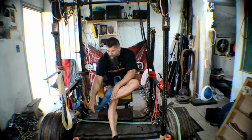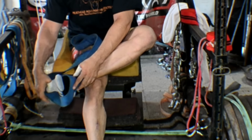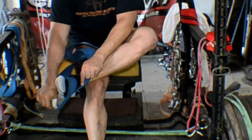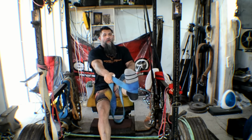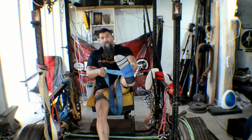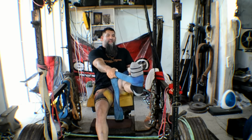You can use smaller bands for this. You can use voodoo floss. Probably the issue with voodoo floss is it's really tight, cuts off the circulation. I don't think you can manually manipulate your foot as well with voodoo floss as you can with a band. You can use a smaller band if you want to use an average band or a light band.